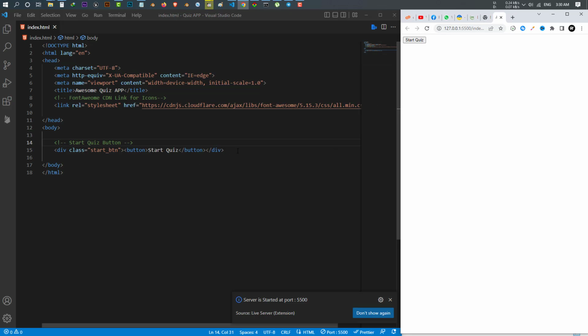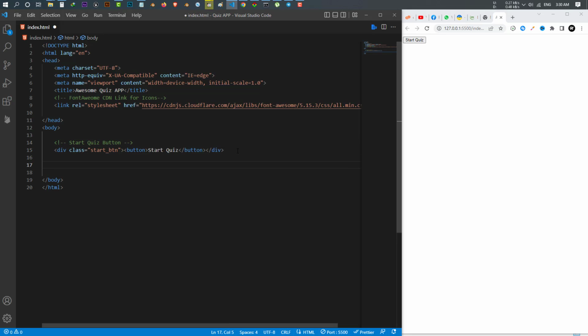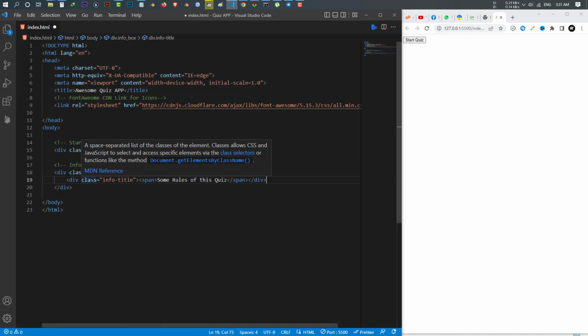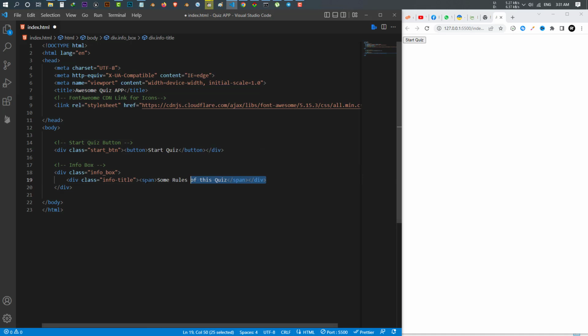Okay, after the button I want to create the info box. For that I make another div with a class of info box, and inside this info box the first thing I need to do is make the title. To do that I make another div with a class of info title and put some title in it.